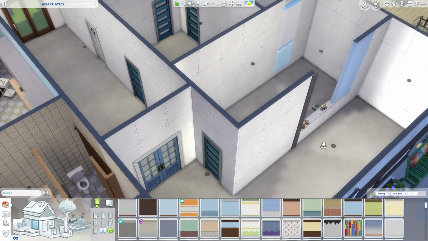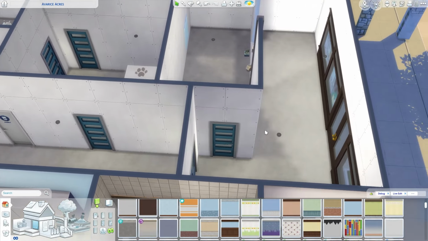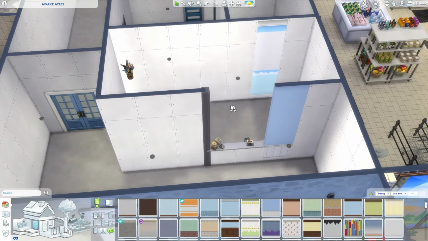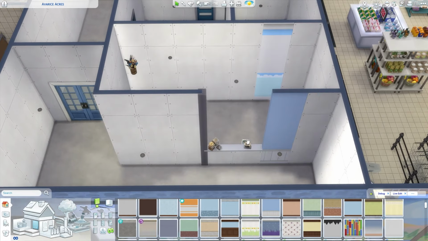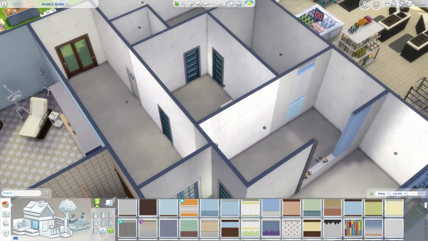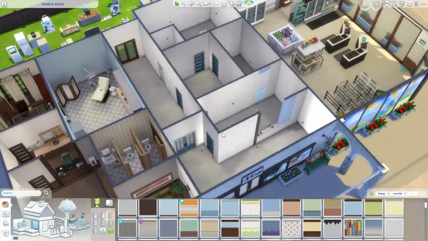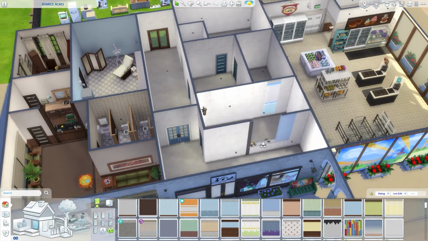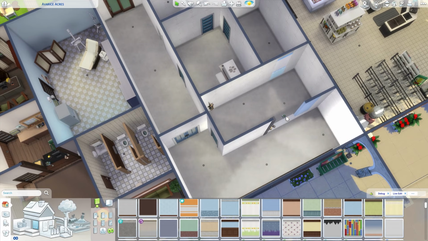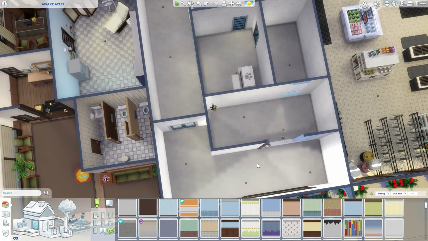All right, so here we are in the vet clinic. Now I've put down some things that I wanted to put down with the tool mod that I really don't want to mess with. I've put up some half walls and laid out the place how I wanted it to be. When you walk in, we're going to have a reception area and waiting room situation, and I will be working on both of these rooms today.